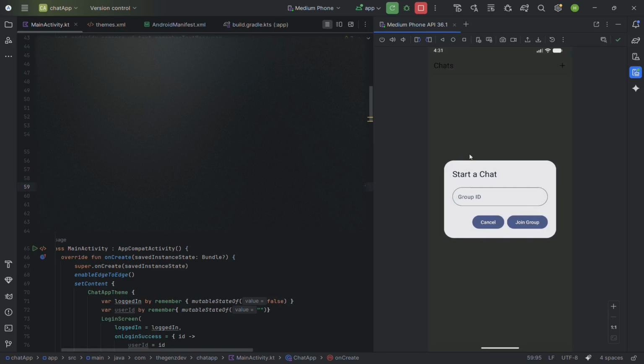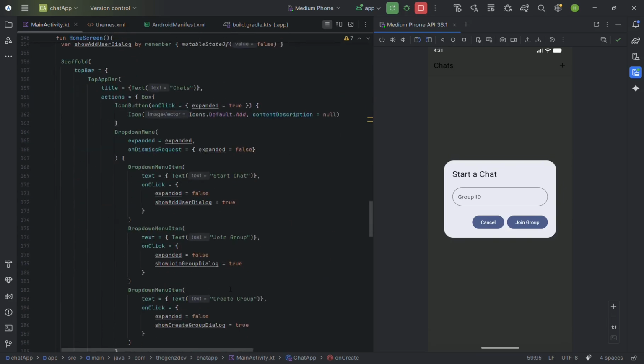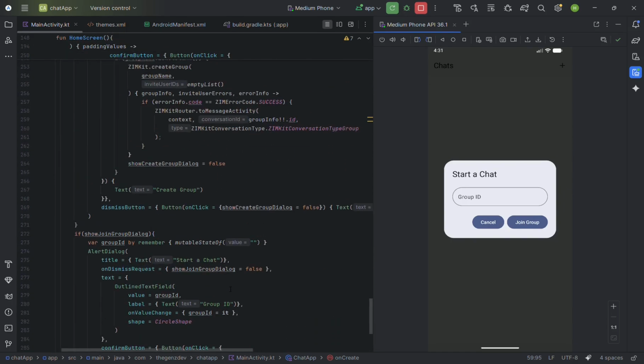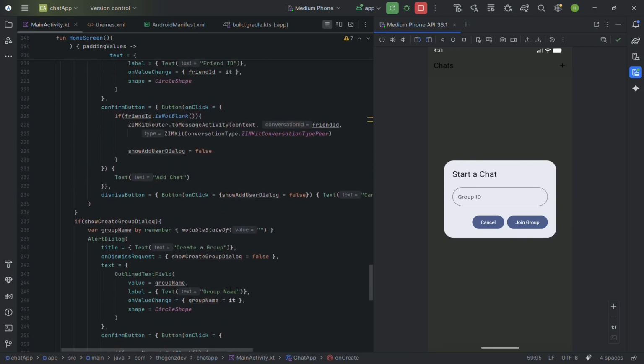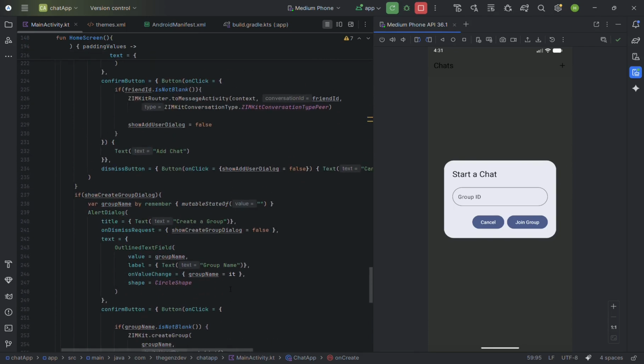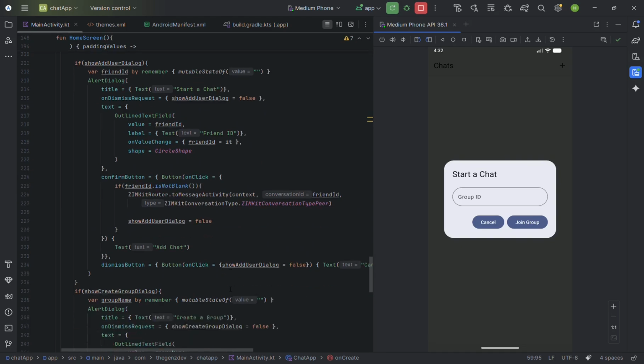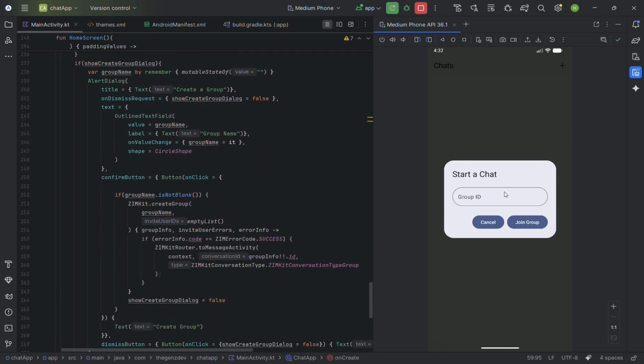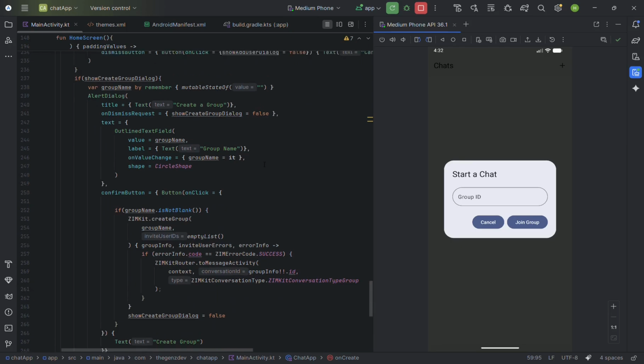Okay, looks like we didn't change this. So over here in join group, create group, start. Okay, looks like we did not change the label for one of these. But where? Start a chat is the label for.